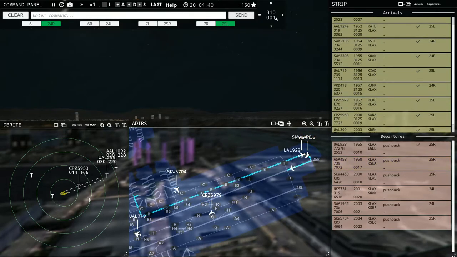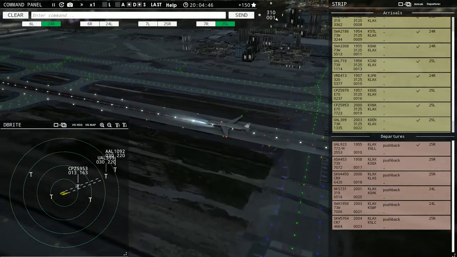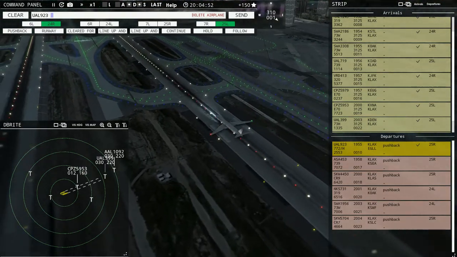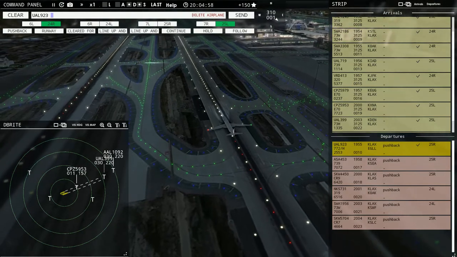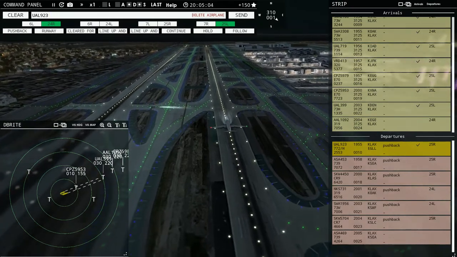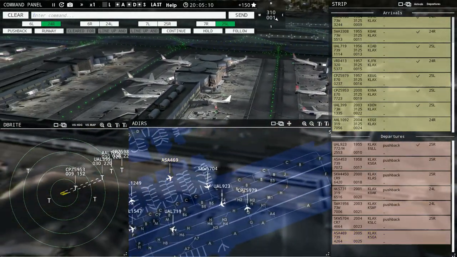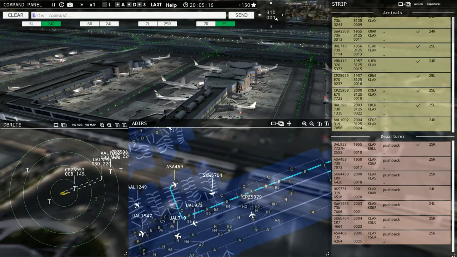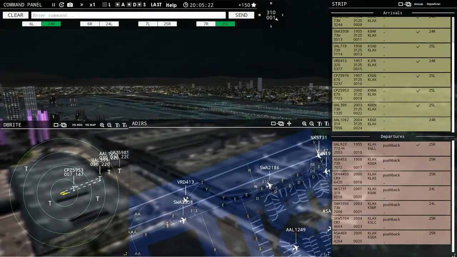Runway 25 right, line up and wait, Alaska 453. Los Angeles Tower, American 1092 with you, runway 24 right. Continue Bravo, Charlie 9, Charlie to the gate. Los Angeles ground, SkyWest 5704 ready to taxi. Los Angeles Tower, Alaska 469 requesting push and start. Alaska 469, push approved, expect runway 25 right. SkyWest 5704, continue taxi.